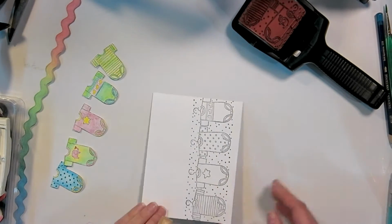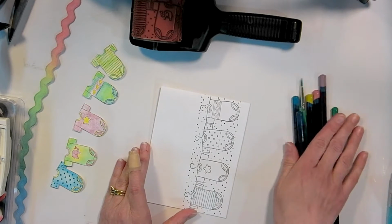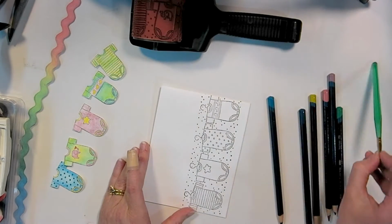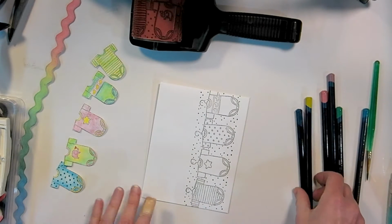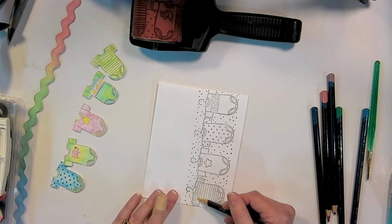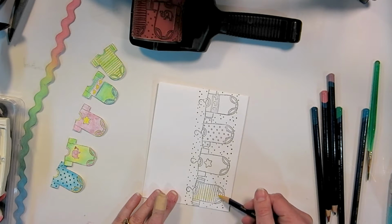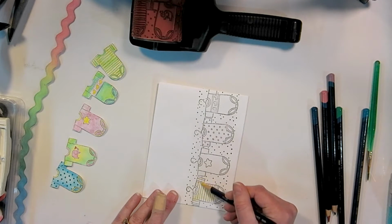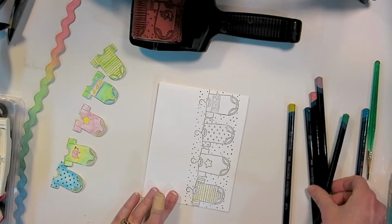So to color these, I decided I was gonna kick it old school and use some watercolor pencils. And the brand I prefer is Inktense by Derwent, but you can use whatever you like. And I'm not going to color all these, but I just want to give you an idea. This is really easy peasy. This is an envelope, nobody's going to keep it. Just throw in some color.